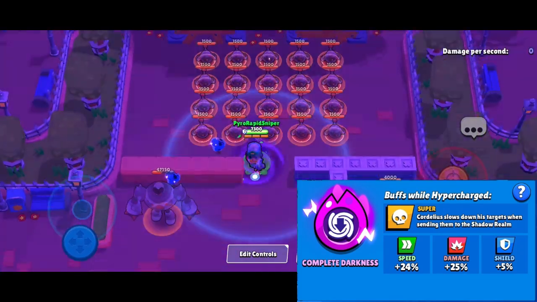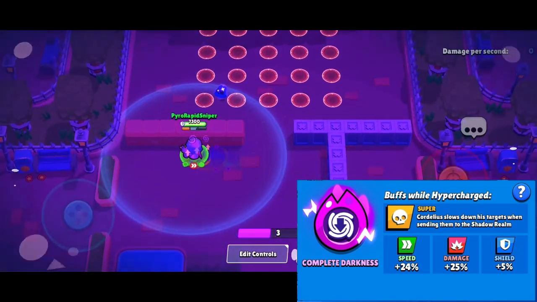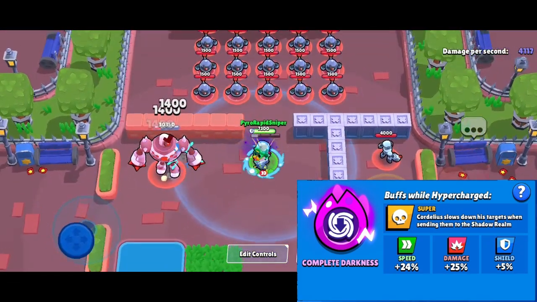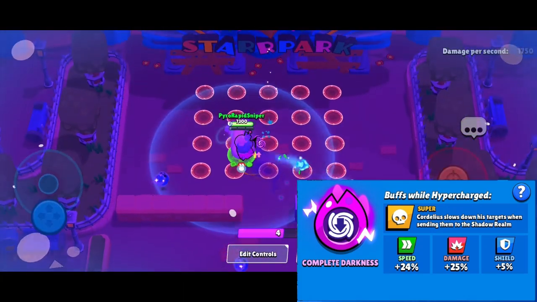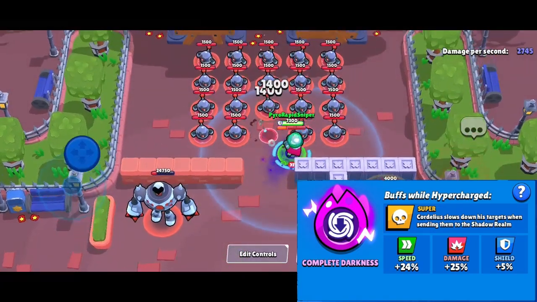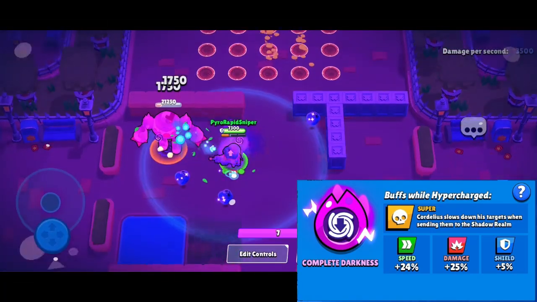To be fair, Cordelius's mechanics are a little complex, so trying to figure out a good Hypercharge for him is kind of hard, and it's kind of in a Mico and Nani situation where if you don't KO the enemy immediately once you use your Hypercharge super, you essentially waste the stat boost, because you can't exactly use the stat boost outside of the Shadow Realm if you don't play it.